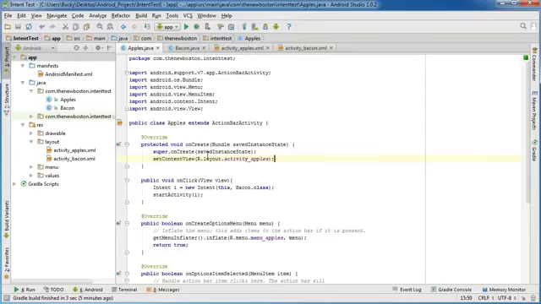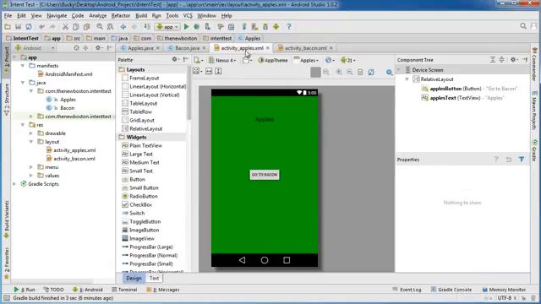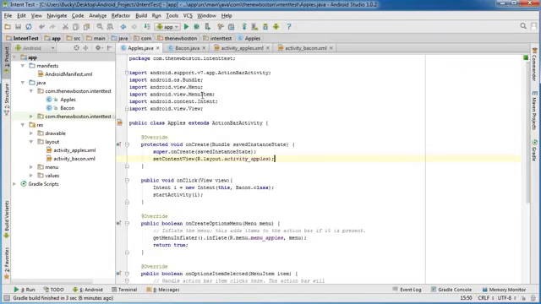So why would you ever want to make a service? Well, say that you had, I don't know, maybe a social network app that was constantly checking for new notifications. Or maybe you had a messenger app that was always checking for new messages. Of course, these are just things that run in the background and you don't need to click a button that says, okay, check for new messages now, or else it would be kind of annoying. So that's what a service is. Another thing that they're really good for is downloading images off a website in the background.